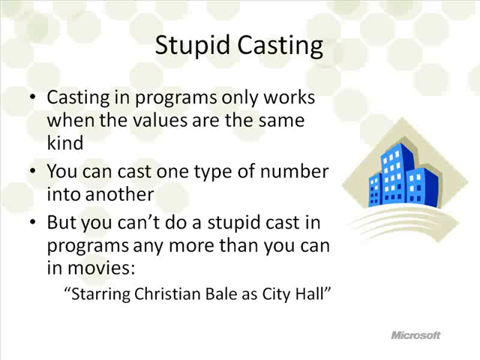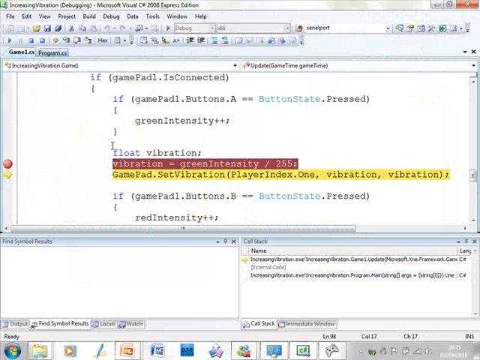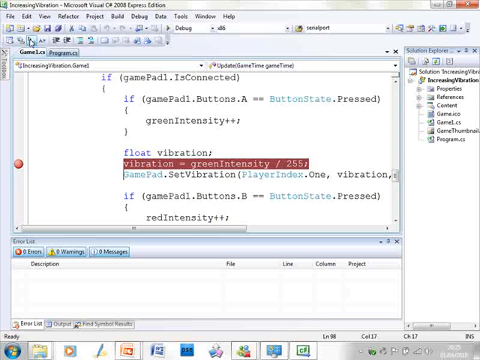The compiler will let you do sensible things. It'll take a look at what you're doing and say, yeah, number to number, that's okay, I can live with that. So I have to make a tiny change to my program and I get my good vibrations. Go back to the code. I have to stop it, so press the stop button, just like a video recorder. My program stops, and now I can take out my breakpoint.